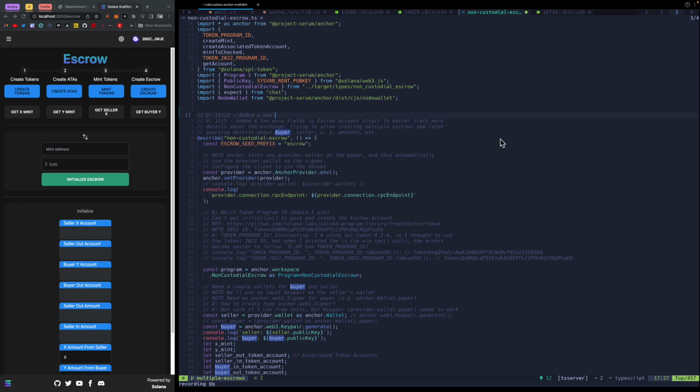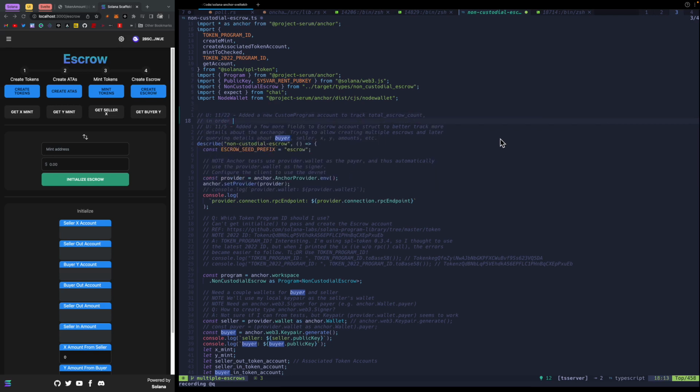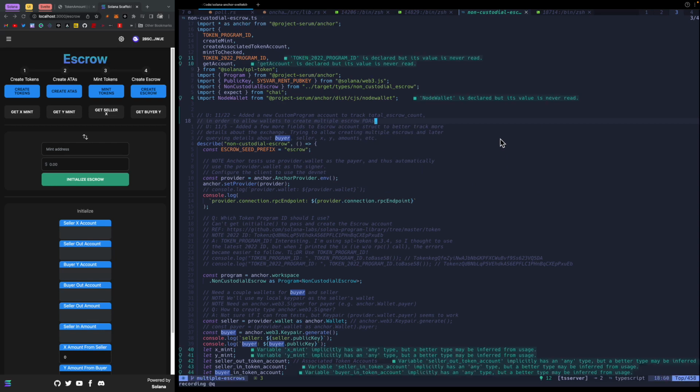Added a new custom program account to track total escrow count, in order to allow wallets to create multiple escrow PDAs. Okay, that's at the high level what I'm trying to do here. We'll see.